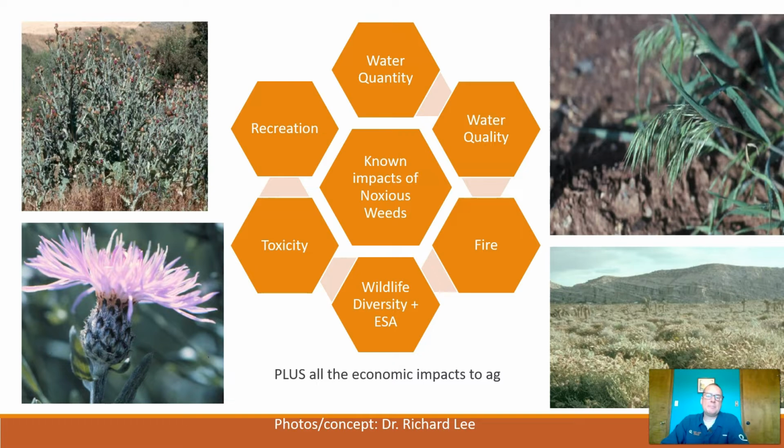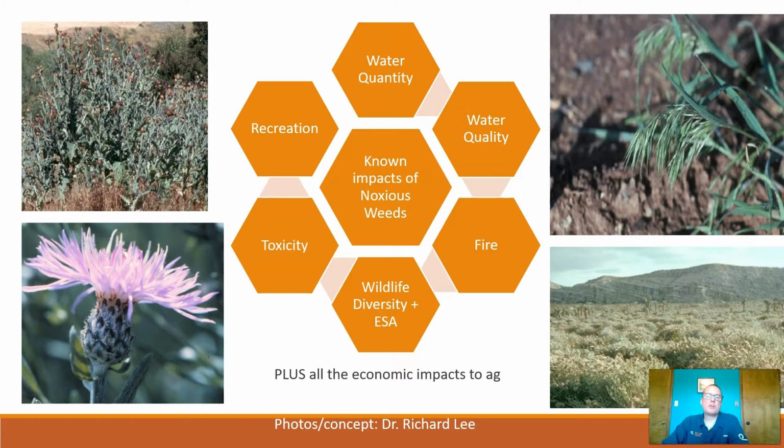Now, there's a lot of known impacts of noxious weeds, not just the nuisance of getting in the way or spreading through our gardens and fields, but they have other known impacts as well, such as water quantity. The salt cedar and Russian olive that we have in our area is known as a non-native phreatophyte. Basically, it's a plant that takes up a lot of water. Its root systems go deeper than our native plants. It can actually lower the water table, making it harder for our native plants to get water and survive. So maybe water quantity is something that you want to address by managing the weeds on your property.